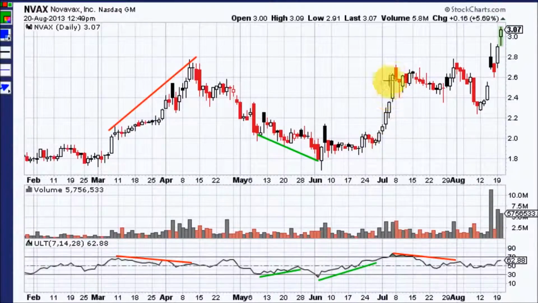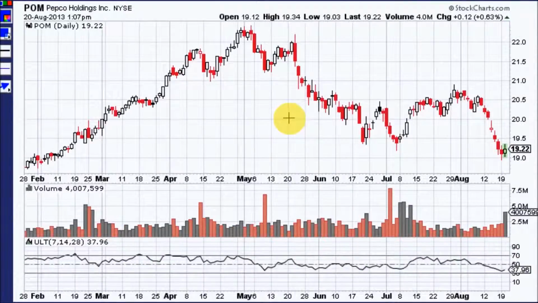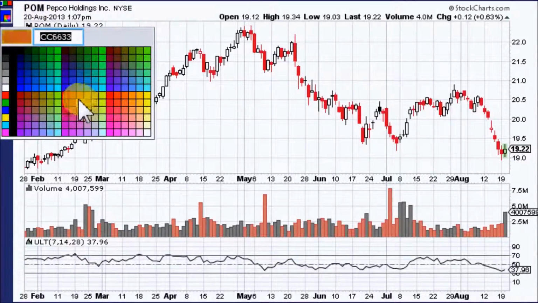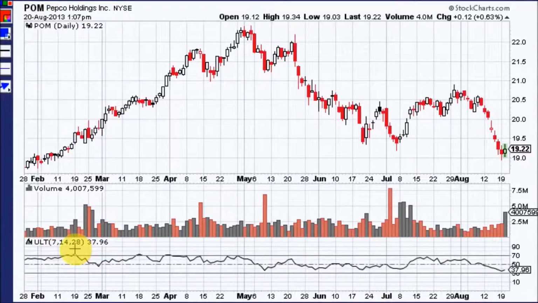Okay, that was a little too far too fast, and it needed to pull back a little to cool off some overheated indicators there. Now I see two bearish divergences on this chart, and they're pretty big. Okay, let's go ahead and load up a red line here. This is the highs on Ultimate Oscillator, basically. From this point to this point, the stock is going up, but the highs on Ultimate Oscillator are getting lower.